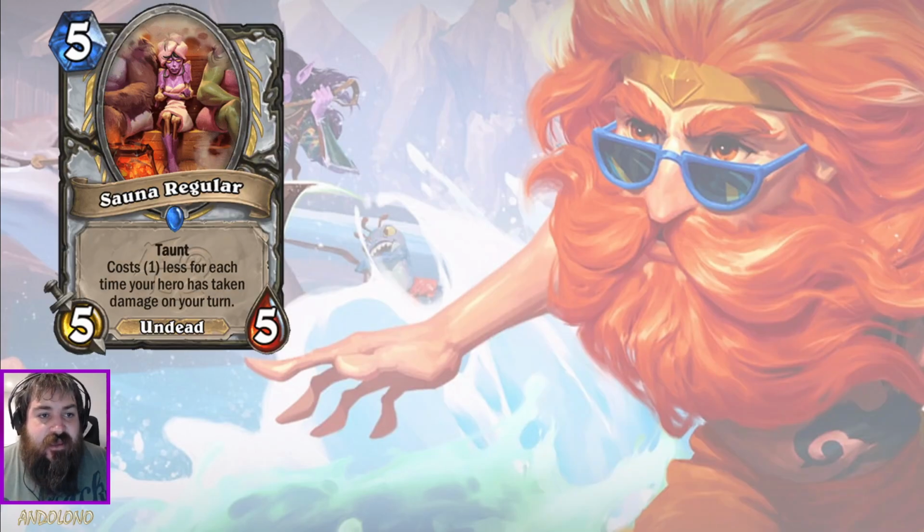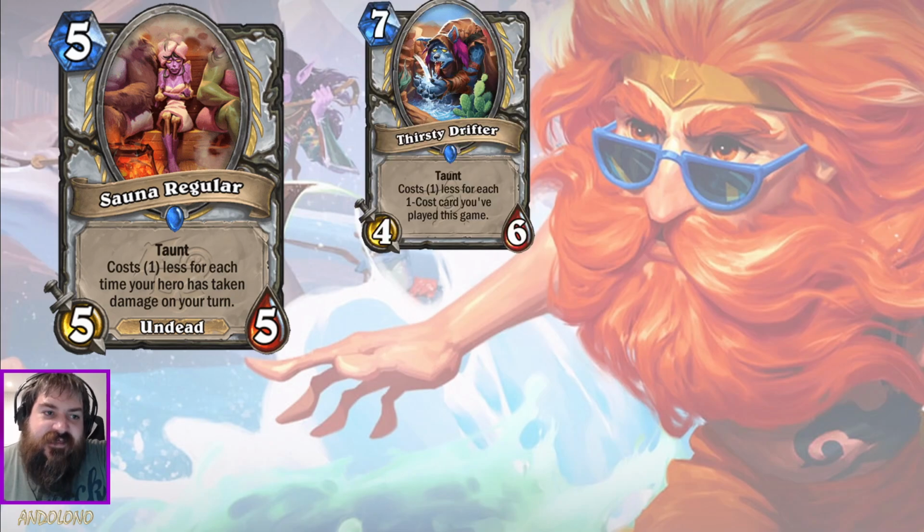The other payoff, and this is probably the biggest payoff for the pain package as the focus of the deck, your Sauna Regular, 5 mana 5/5 undead with Taunt, costs 1 less for each time your hero is taking damage on your turn. Okay, this is basically a Thirsty Drifter-like effect. We've seen this effect before on Priest cards, and every time we see this effect in a Priest card, it breaks the game. So there is a pretty positive sign here to say this is going to break the game.